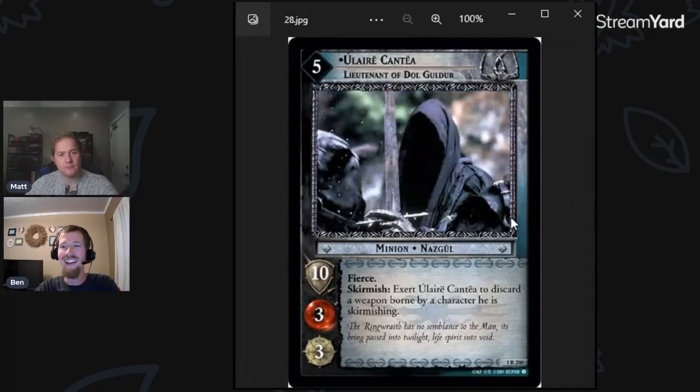And Ulaire Cantea: exert Ulaire Cantea to discard a weapon borne by a character he is skirmishing. Toss away Hobbit swords, toss away Aragorn's weapon, Glamdring, and so forth. A really cool control kind of character.